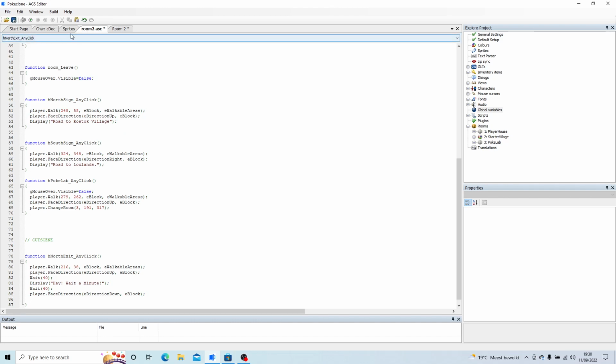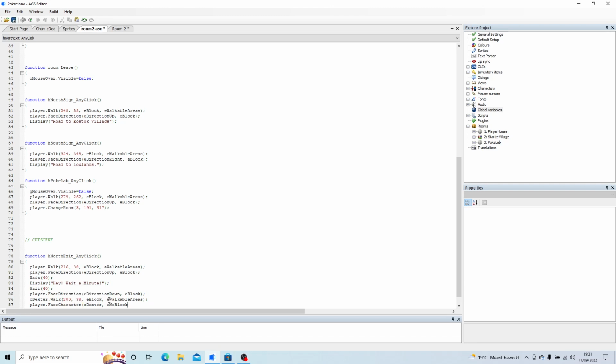Then we want Dexter to walk up there, so we'll do C Dexter dot walk, and it's going to be the same coordinates as him, but we'll just take away the 16, so he's going to be stood next to Dexter. E block, walkable area, and we'll do player dot face character C Dexter.